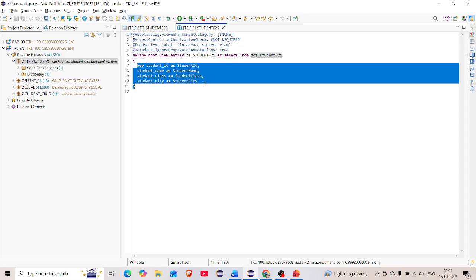So now once the CDS view is created, the next step in RAP is behavior definition. This is where we define operations like create, update, delete. In the next video we will implement the behavior definition for this CDS view and build our student CRUD application.